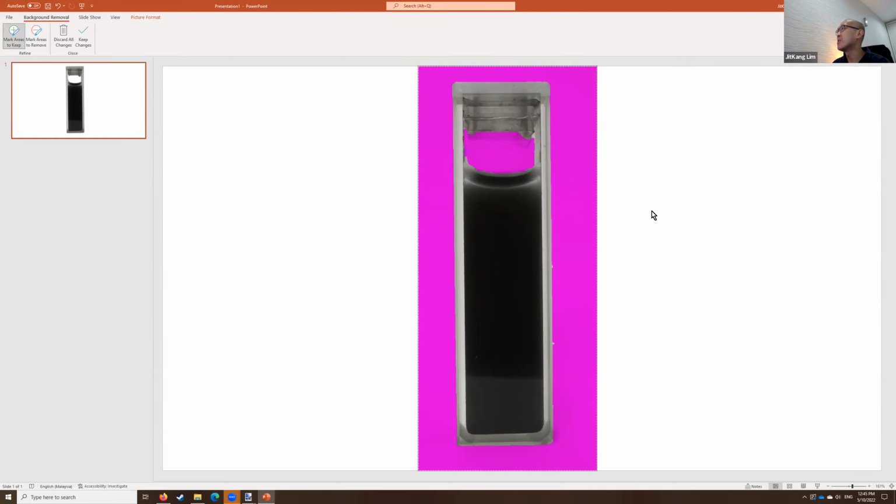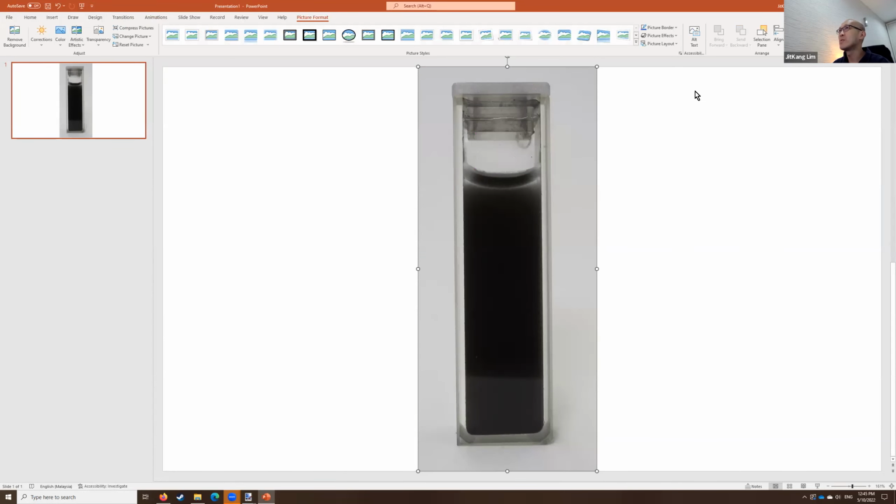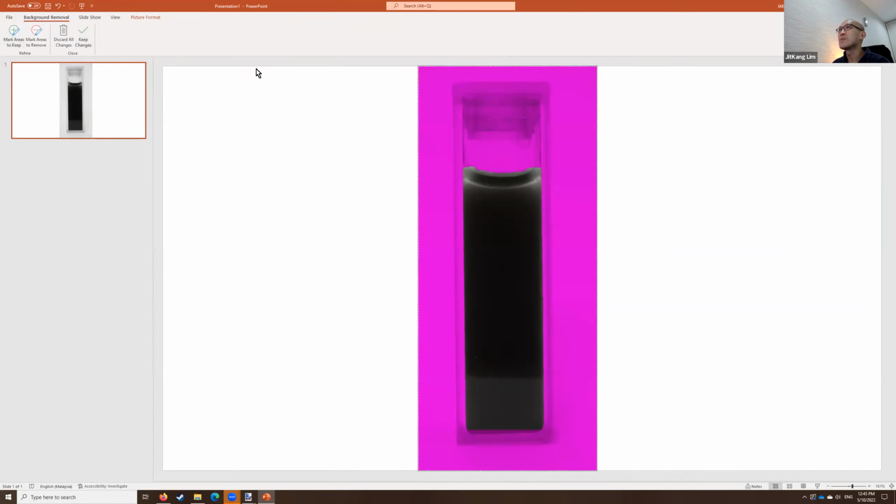Okay. Now what happened? What happened now is, if I discard all, sorry, mark area to keep.